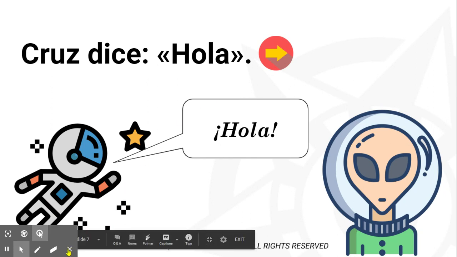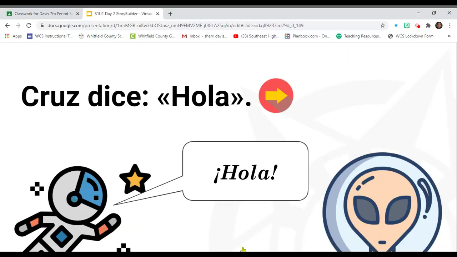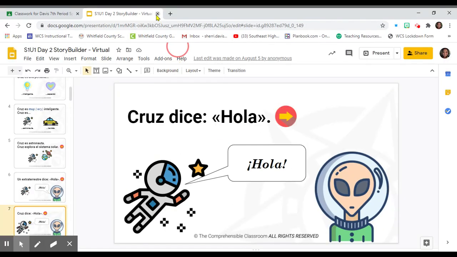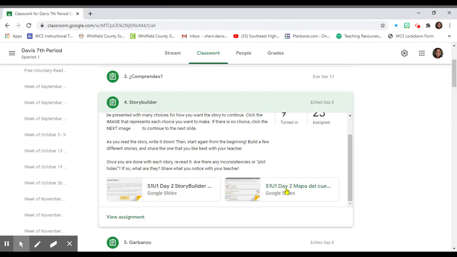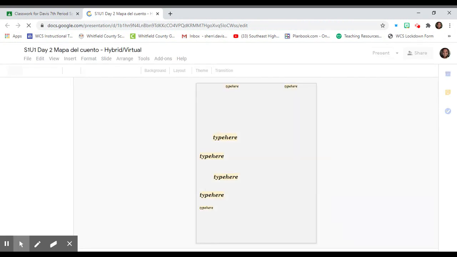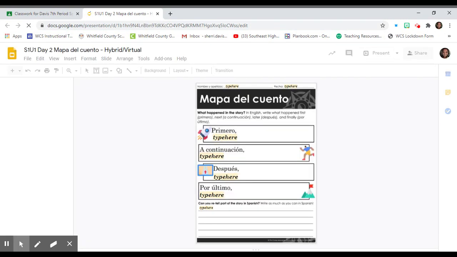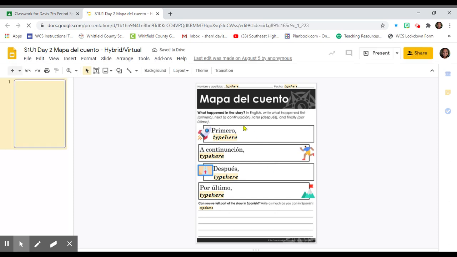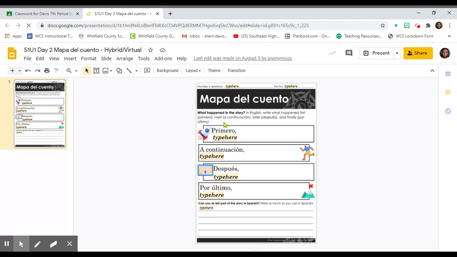Because when you're done with this, we exit this one and close it out, and we're done with the Story Builder. Then we have to take the story we wrote, okay, and it's going to make a copy. This is a handout that is going to make a copy for each one of you, right? So it says what happened.